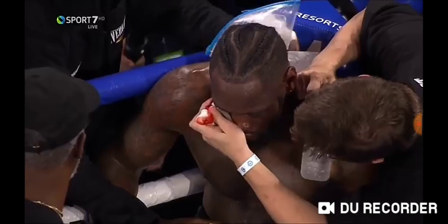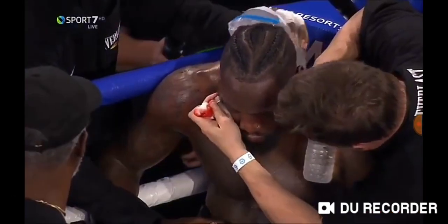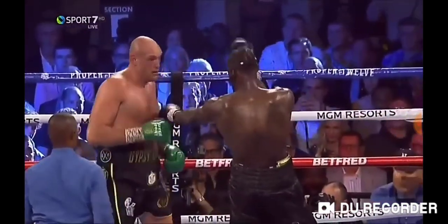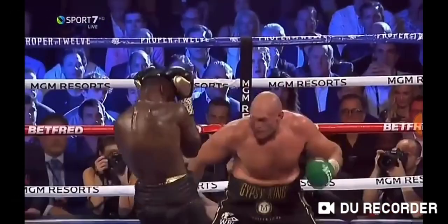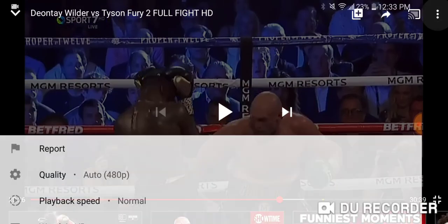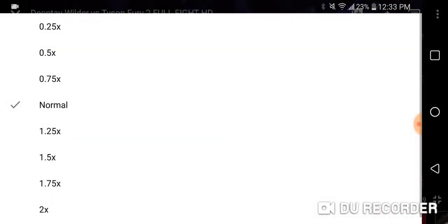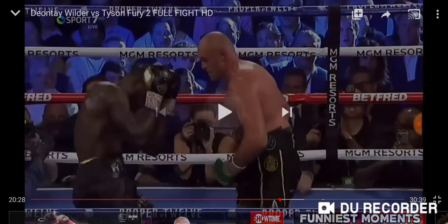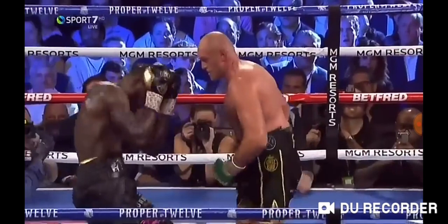Also, take a look at how the left hand lands. Tell me if the glove looks floppy, and tell me overall, does he hit him with the inside of his glove, or does he hit him on top of the glove? Let's see. Now, let's just take a look at overall where Tyson Fury hits him here. Let's see. If I'm wrong, then I'm wrong. Then I'll correct myself. But let's go 0.25 here. There is blood. Now, did that look overall a left hand to the body? That was at the bottom of the glove, at the palm part of the glove.